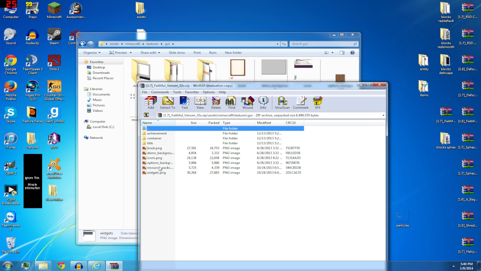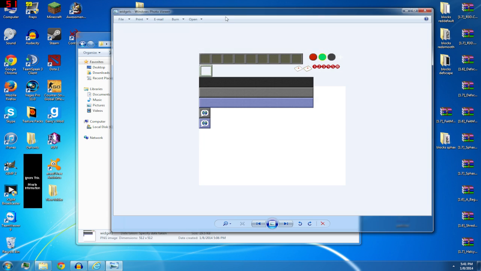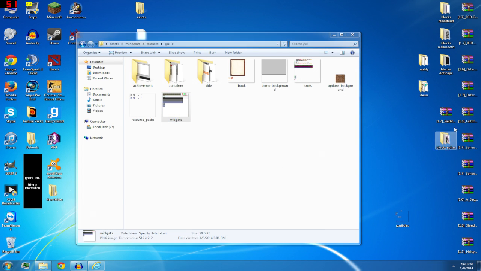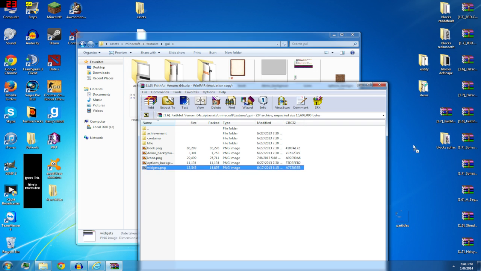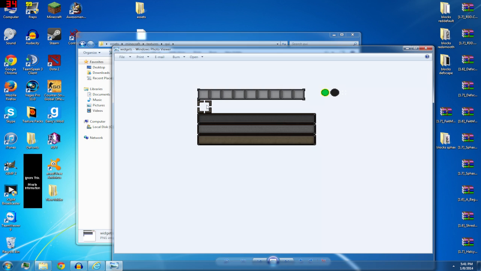GUI. It's gonna be called widgets. Drag it out here. See, this is the widgets from Faithful, and this is the widgets from, okay, it's a lie, from 64x. So let's do this. GUI widgets, and there we go. See, when you scroll over the hotbar, it's gonna look like this.